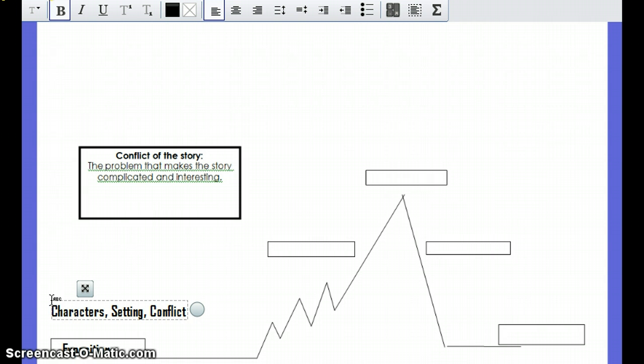Now, if you notice, up here, we have the conflict, so we'll be writing it there. Furthermore, after you get to the beginning, anything that happens afterwards is what makes the conflict more interesting. It makes it more complicated. This is called the rising action. Now, here's where some students became confused. The rising action includes events, like I said, that make it more interesting. Things get more complicated, and it builds until you reach the climax. Now, the climax is characterized by the conflict being solved.